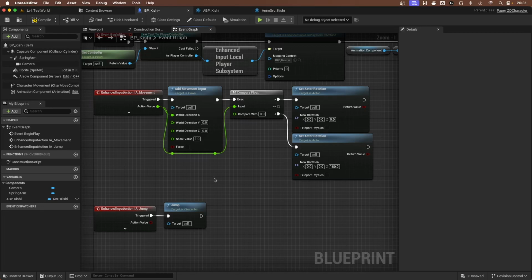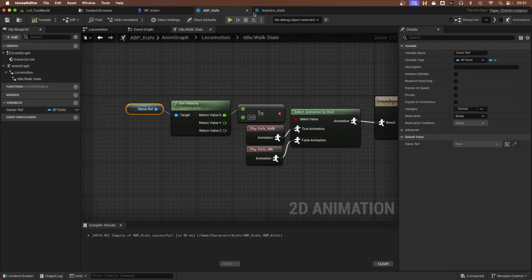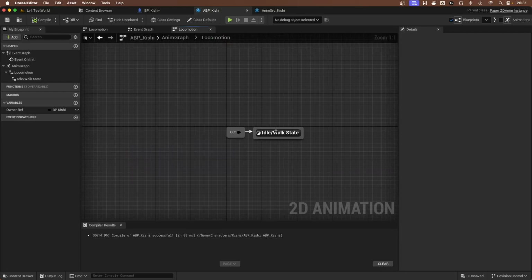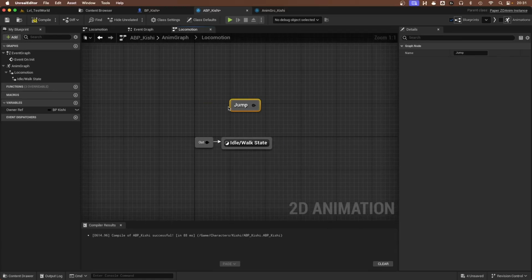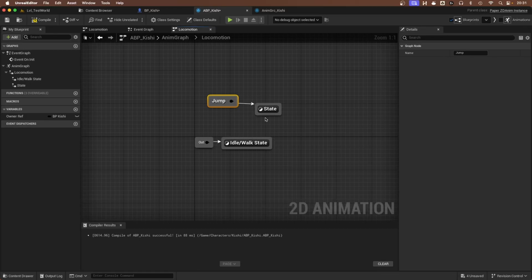But how do we get the animation to work? Well, you could get the animation to work by detecting if they have a Z velocity, so if they go up. But that presents a whole lot of issues. I mean, there's loads of reasons you might go up. Ramps, for example. So, how are we going to do it? Well, the way we're going to do it is by right-clicking and saying jump. And this is a jump node. Ironically, the first jump node we're going to use is going to be called jump. And we're going to drag that off to an animation state and call this jump state.